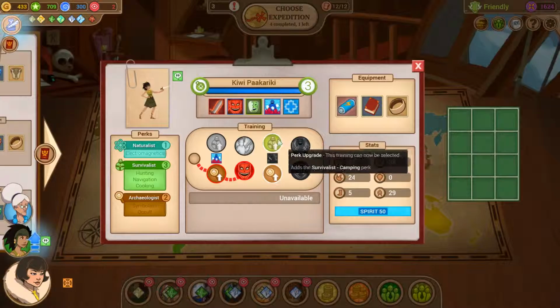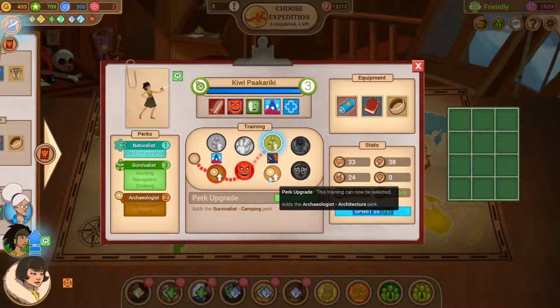We're going to go to our last expedition, but first we of course want to do the setup. Let's see, we got Kiwi right here. Camping perk? Oh, we don't have that yet. I think that will be most useful.